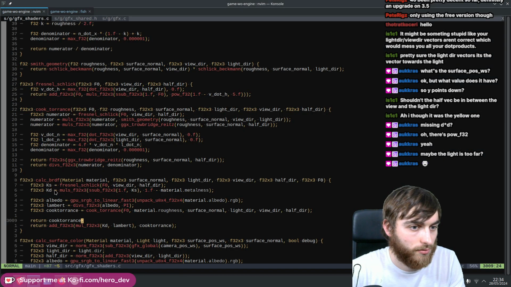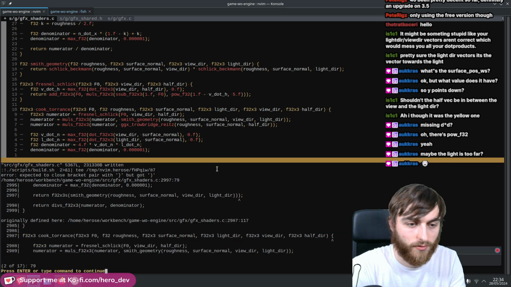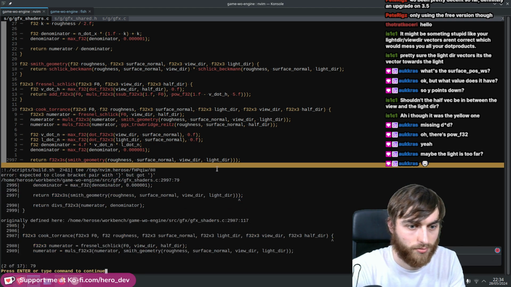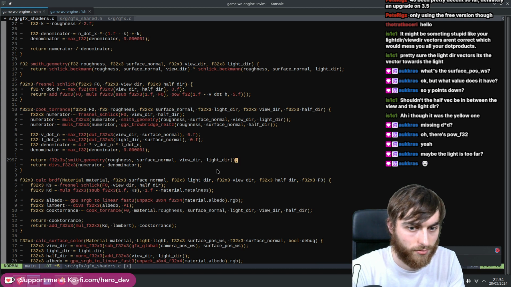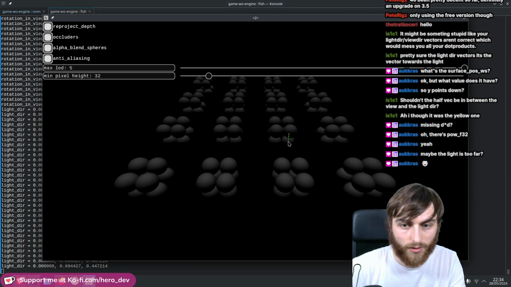So it's obviously wrong in some way. Still just with this, let's try and just return the Smith geometry and see if that returns anything. Hopefully this does. Right, so this returns something.